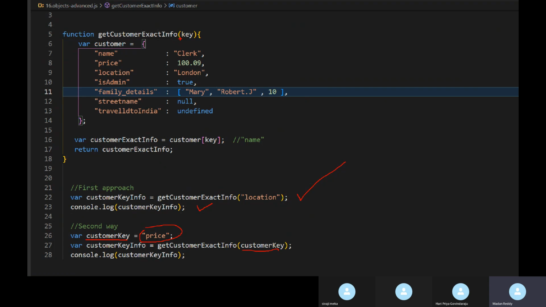Now what will happen? This key will contain the price. It will come in here, and JavaScript will take it like customer something.